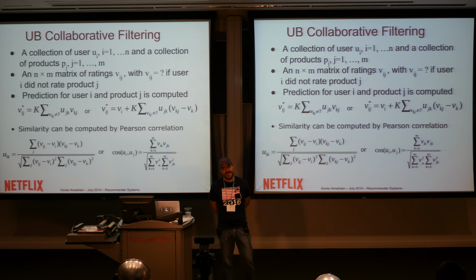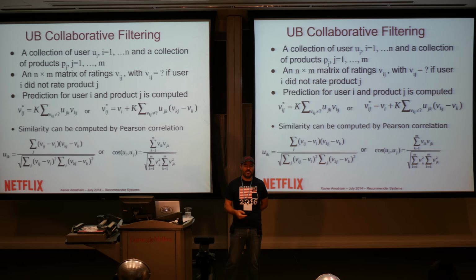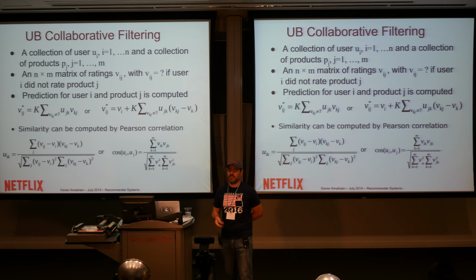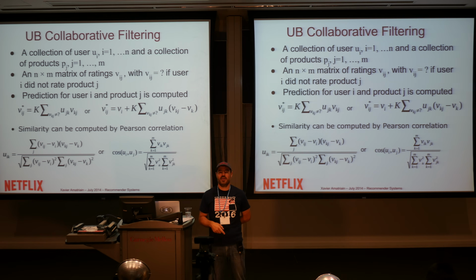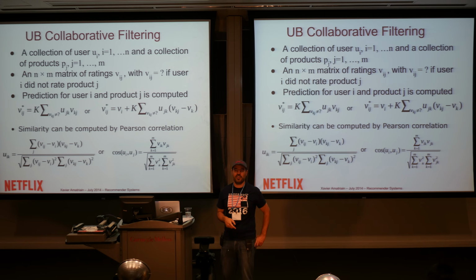Second, once I have the neighbors, given that I have the similarity function, now I can use that to weight each of the opinions of the users and plug it in here and use it as a weighted average for the ratings of that neighbor to produce the prediction for the rating of the target user.